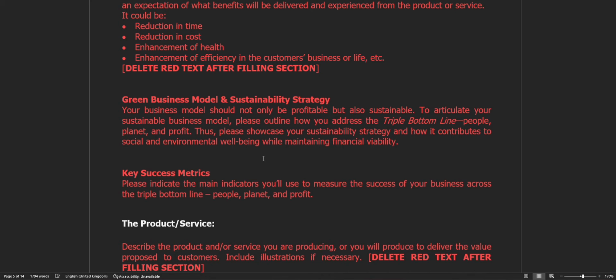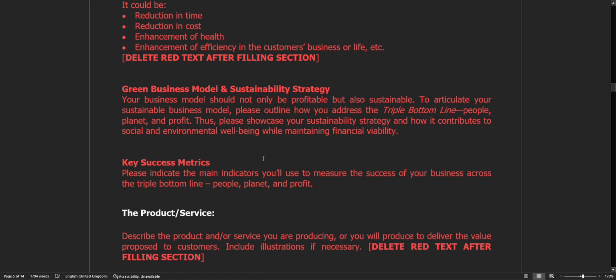This is the key. This is what we are talking about, more or less your business model, and your business model should revolve around these 3 P's: the people, that's the user; the planet, very important; and the profit. What makes you different is you are not just focusing on the profit, you are actually looking at the planet, not just ensuring that you don't hurt the planet, but making sure that you are mitigating damages that have been done to Mother Earth. So you have to spell it out there.